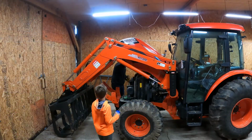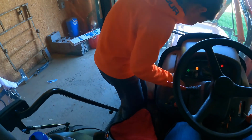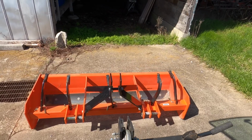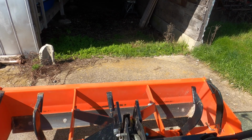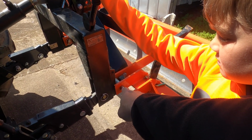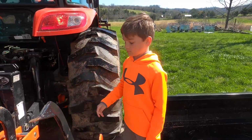Wait, you already... Tiny spot. Watch down here. Go ahead. That locks it in. Go ahead and do it on the other side. Good job.